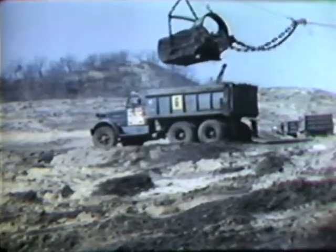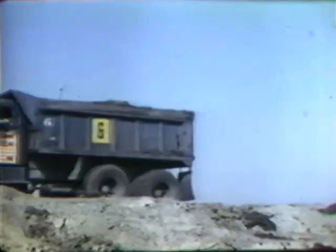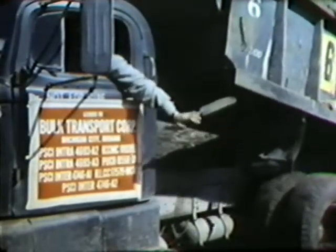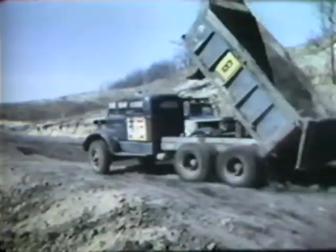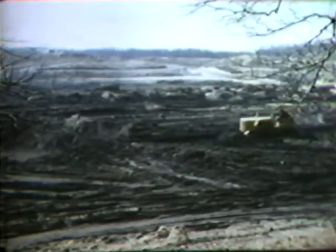The mixture was loaded directly into trucks by the drag lines and then hauled to 4 designated dump areas located outside, but close to the primary work area. The sand-peat mixture was later brought back and spread over the area surrounding the mill buildings and planted in grass. This use of the peat provided a fertile field which supported vegetation without the need to install an extensive irrigation system. More than 200 acres of sand were successfully stabilized and beautified by this method.